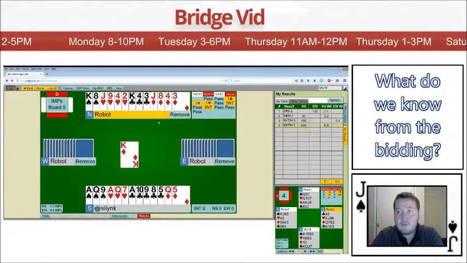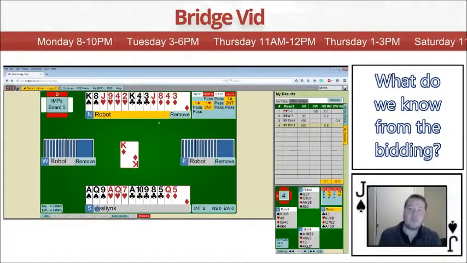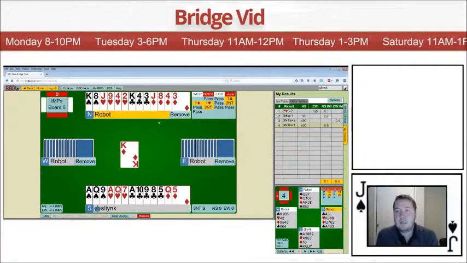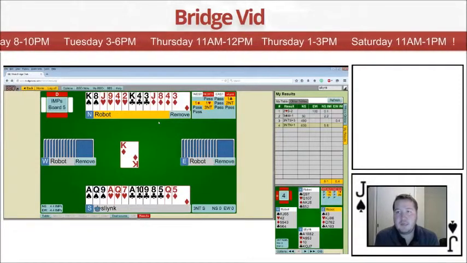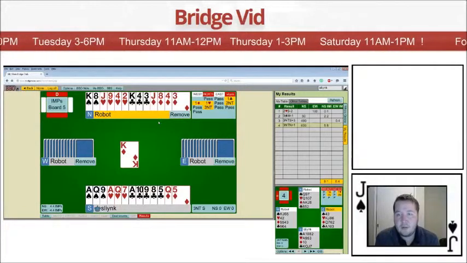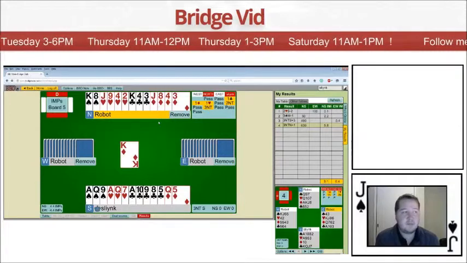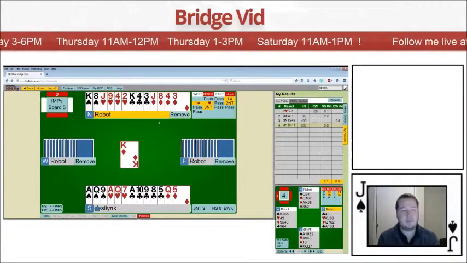What do we know from the bidding? Okay, so firstly we know West overcalled and they've got Ace King at least to 5 diamonds. So East has at most 2 diamonds. East didn't want to open the bidding, neither did North. West could have a 6 card diamond suit. Every now and then they might bid on a 4 card diamond suit, but we don't expect that.